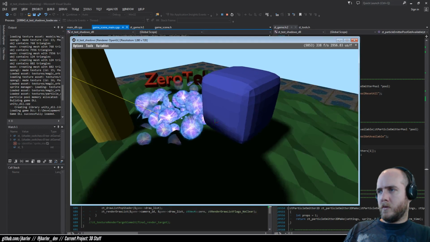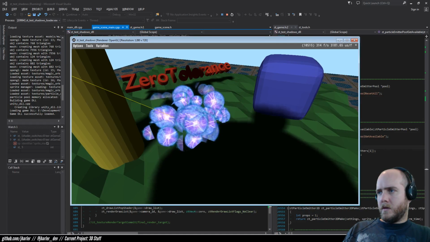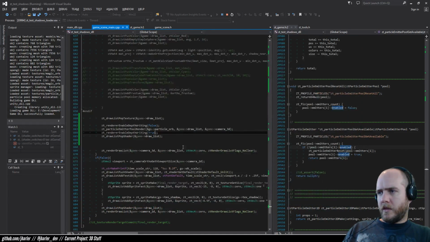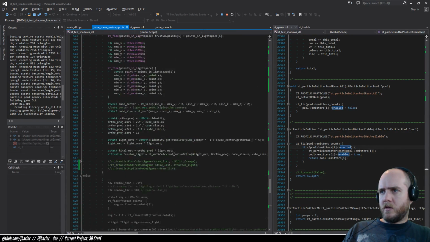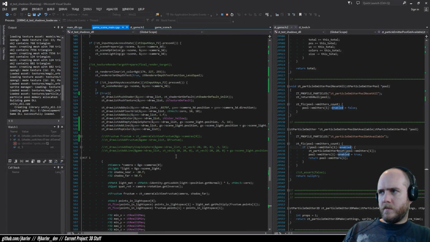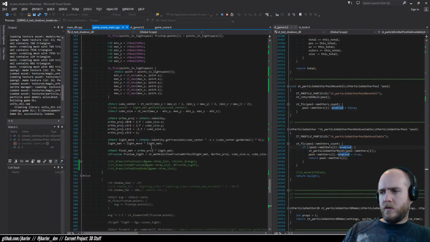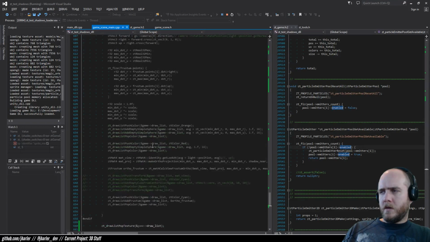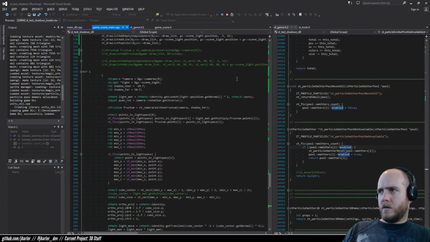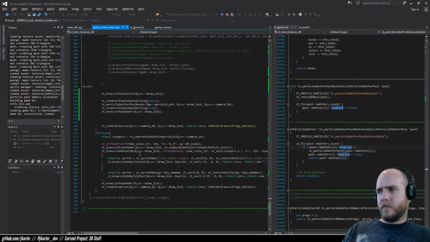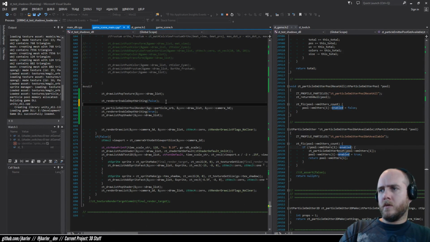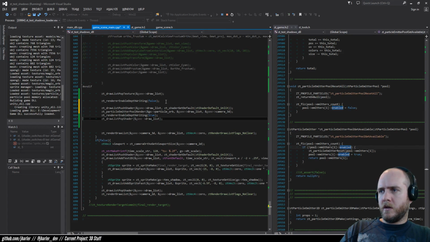All right, so I think I need to, which shader is it using? Default unlit, which should be fine. Let me try, go down here. I don't want to spend too much time trying to get this working.